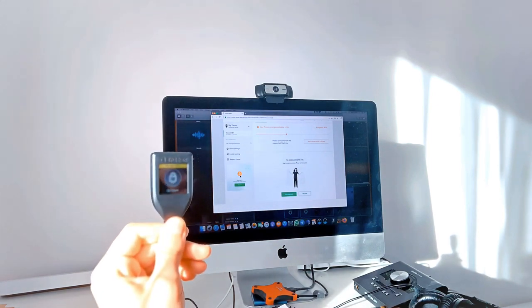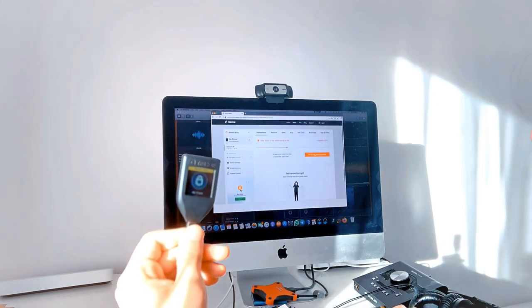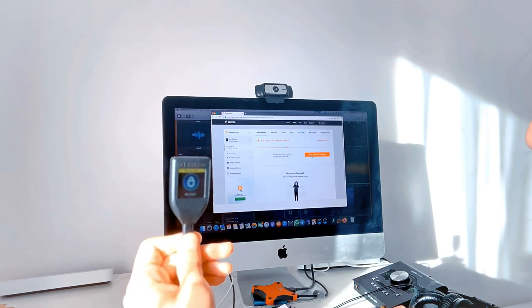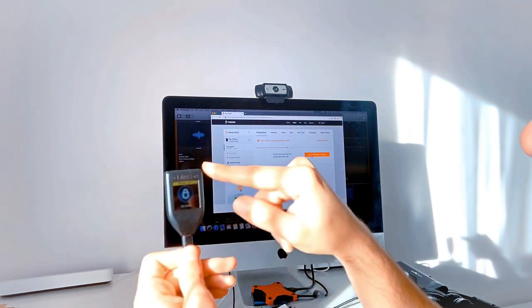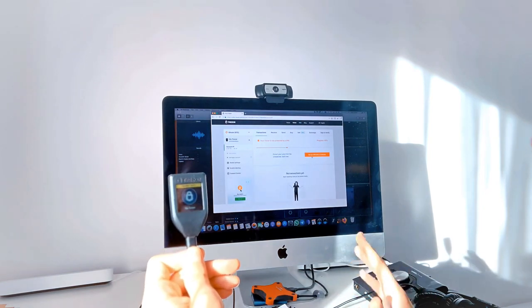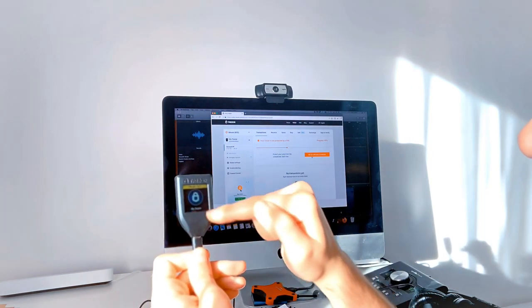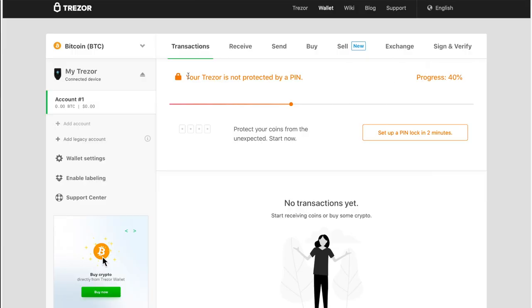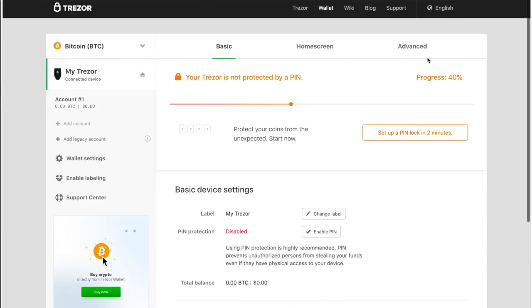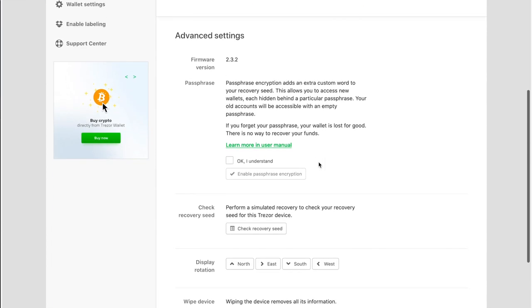There's still nothing going on the screen, but it's a good idea to set up your PIN lock, and when you do, you're going to see that the keyboard gets scrambled, so you get protected from pattern determination attacks. And if you go to your Trezor device and advanced, you can set up a passphrase, which is like the word which makes the funds unspendable. Nobody's going to be able to spend the funds on this device without having the passphrase.